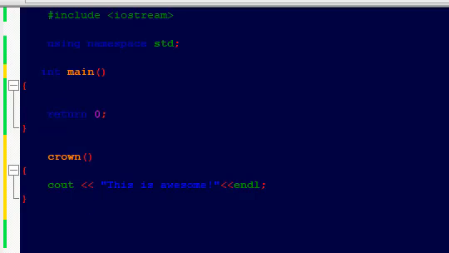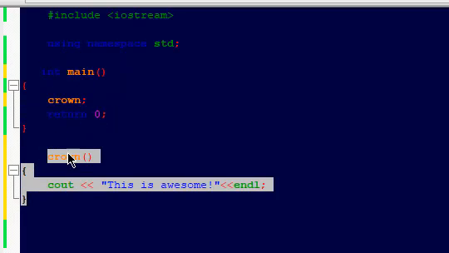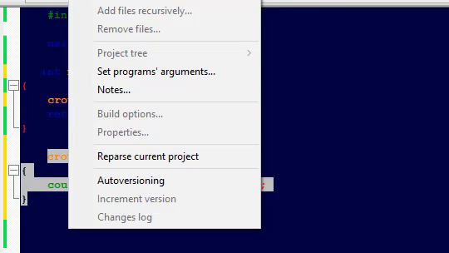Sorry for the glitches. All right. Now we have crown with a semicolon in integer main. Will this code run? What do you think? Is it gonna run when there is this integer main? The only difference we made is that we switched this function from the top and put it at the bottom. So let's see what happens.